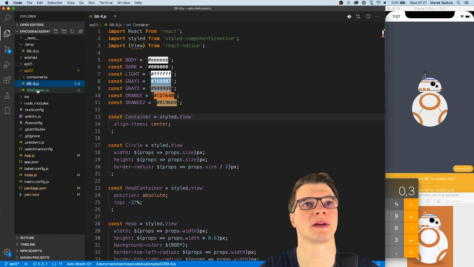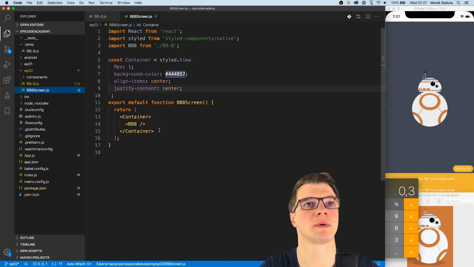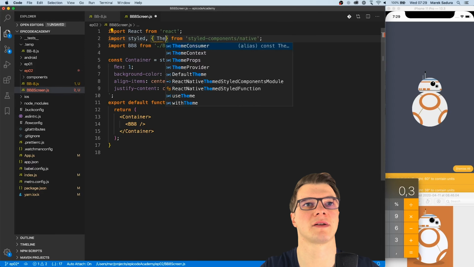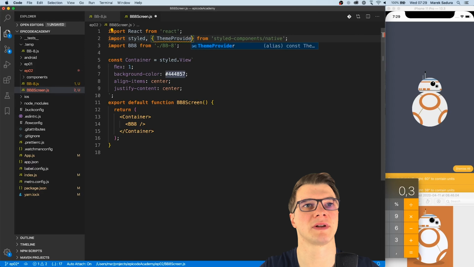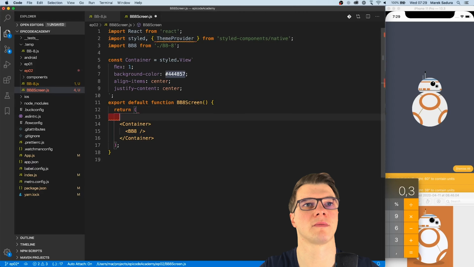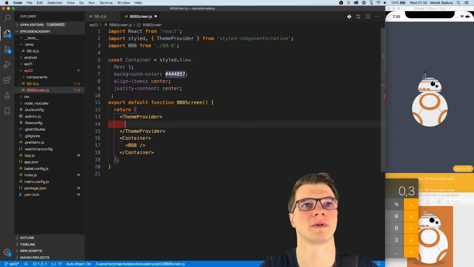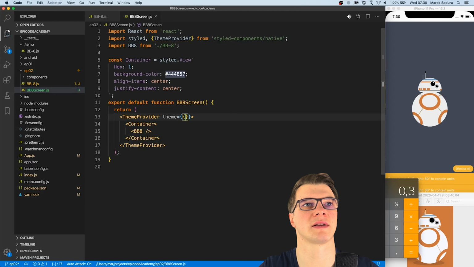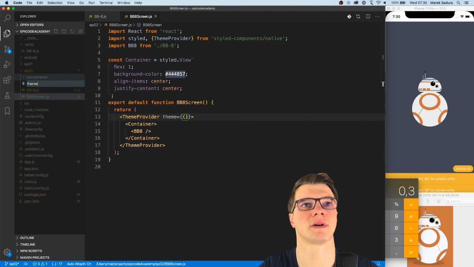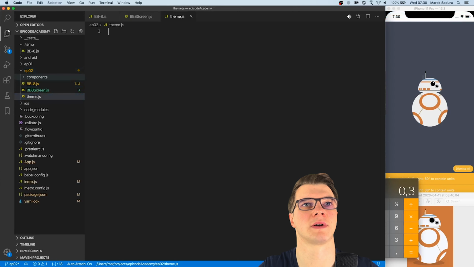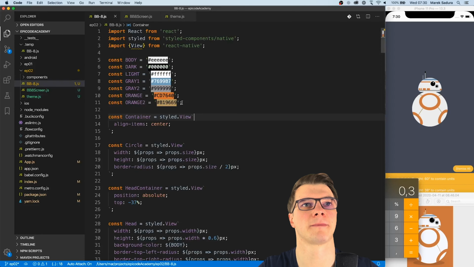I will open the main screen where our BB8 Droid is used, import theme provider from styled components, and wrap the main component with the theme provider. And I can pass theme. For now it will be an empty object, and let's create a theme with values from the file.